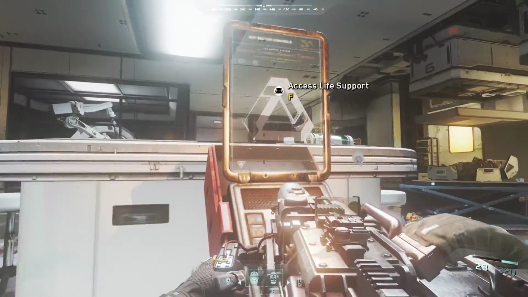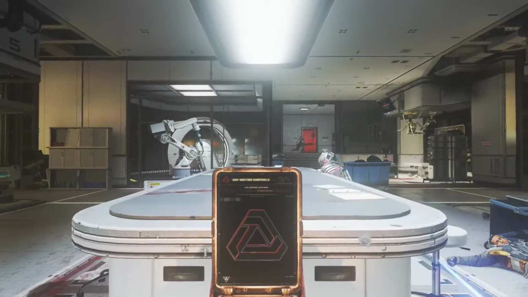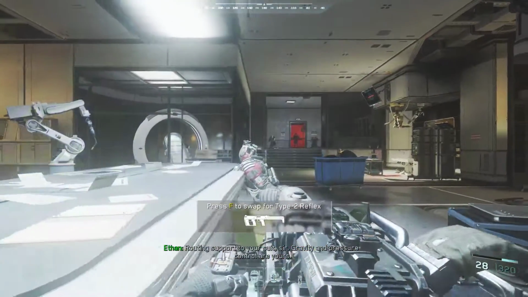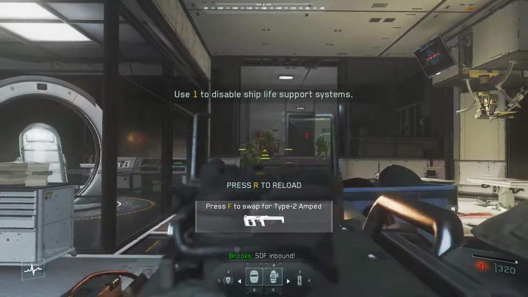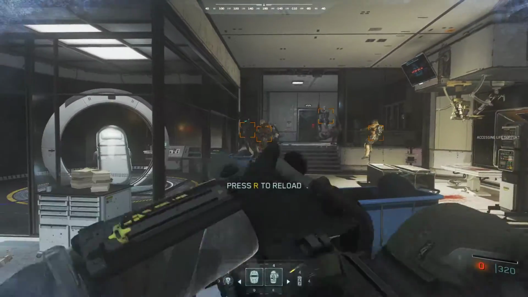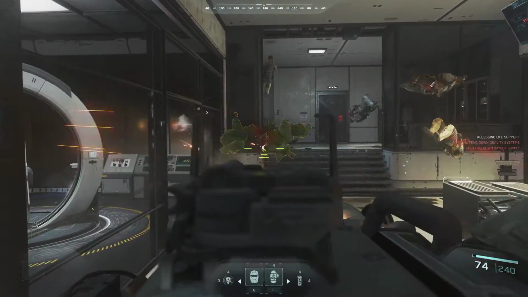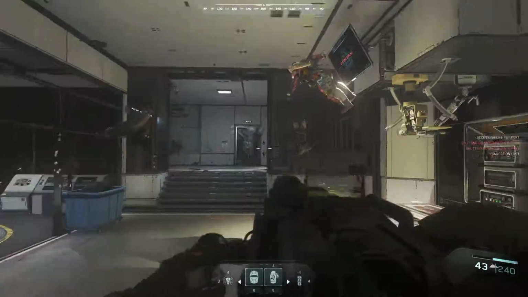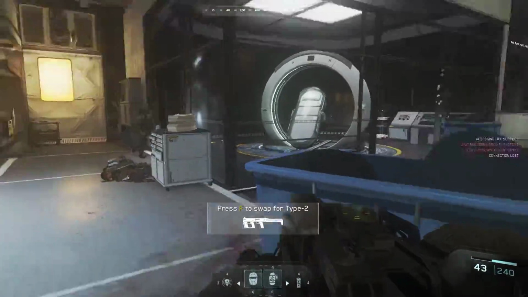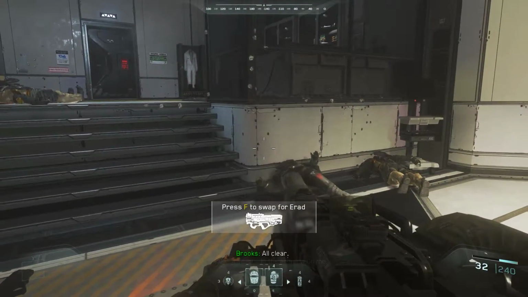Alright, I'll patch it. Ethan, accessing their network, you're in. Routing support to your suit, sir. Gravity and pressure control are yours. SDF inbound! SDF! All clear! Get them all?